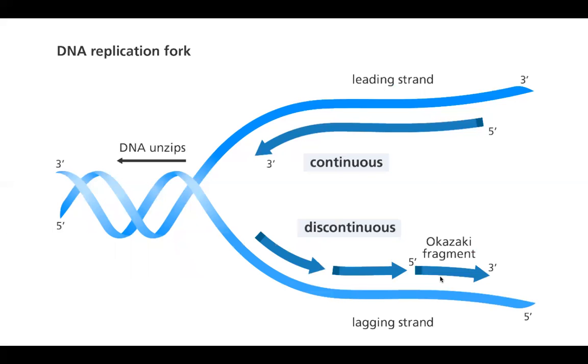So this is just a closer picture. This is the leading strand, the strand that just replicates continuously. As the DNA is unzipped, it can just zoom on through and pair all of those nitrogenous bases. But this side, as it is unzipped, is going to have those spaces that we just talked about from the last slide. So that's called the lagging strand. The leading strand just goes on through. The lagging strand takes a little longer because that polymerase has to do this section, and then when it finishes that, it goes back to the front and does this section, and then goes back and does this section. So it takes a little longer. It is lagging.